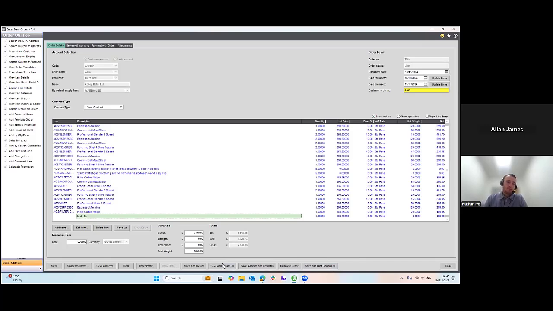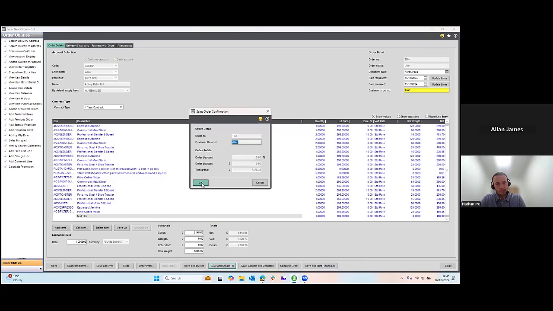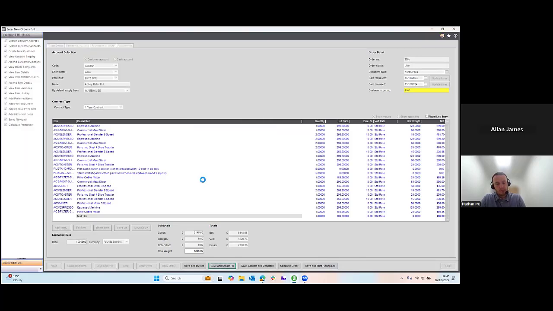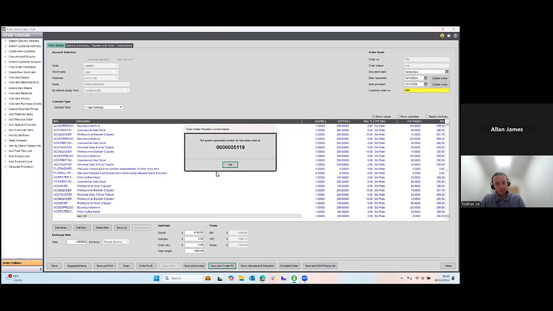This is a good point to show not everybody creates back-to-back orders. But if we do, the save and create PO is a Eureka function and not a Sage function. It's the save and generate function that is Sage's.